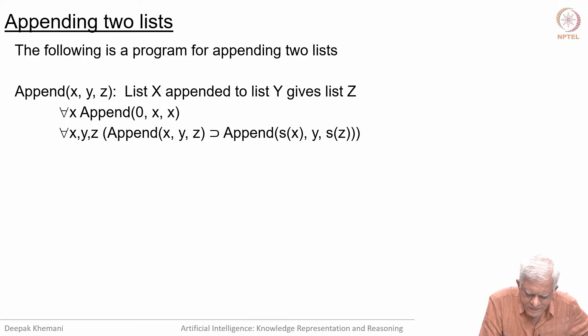In fact, this is not quite correct. I should write this as cons(a, x). This is an error here, and what you will get is cons(a, z). The perils of copy paste. I copied that code from plus and pasted it here and I forgot to change the successor thing with the cons function. Let us read this again. The recursive clause says that if you can append X with Y to give you Z, then if you append X in which A has been put at the head and append it with Y, you will get Z with A put at the head.